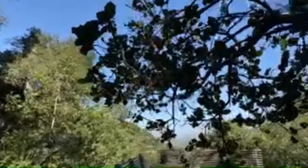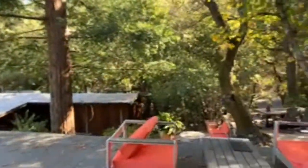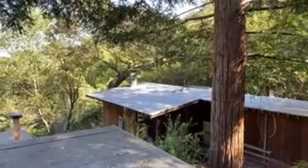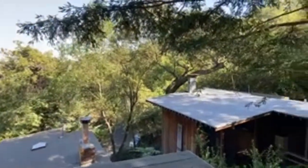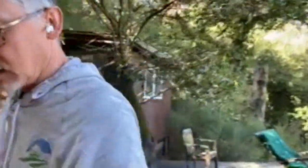We're going to go across here. So now we're on the roof of the Airbnb here. We're going to sit right here. See, that's the main house over there. And that's the guest house down there. And so, switch this over. I'm going to switch this on. Oh, let me set my camera down. Switch this on. And there we go. Okay.